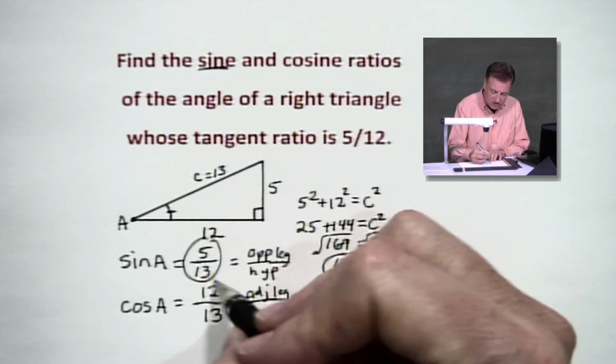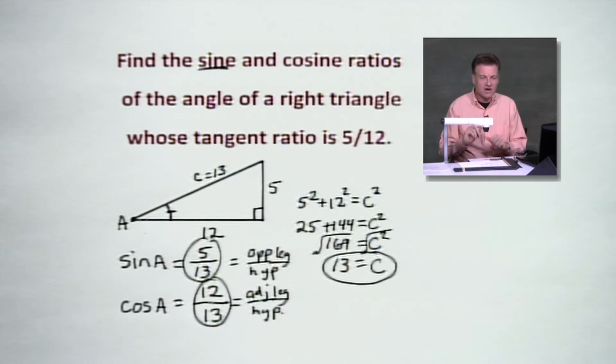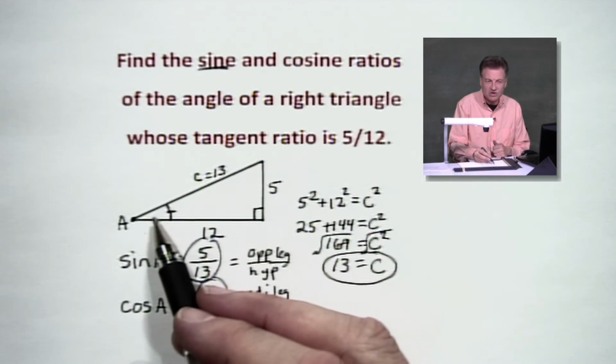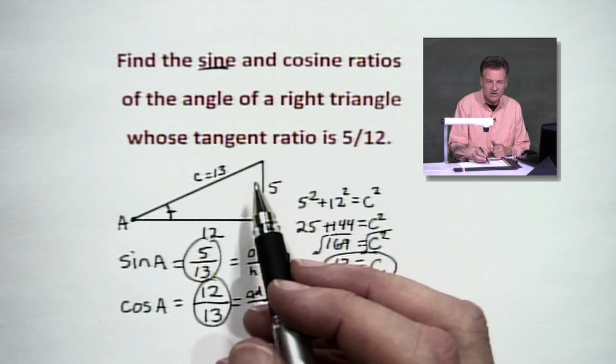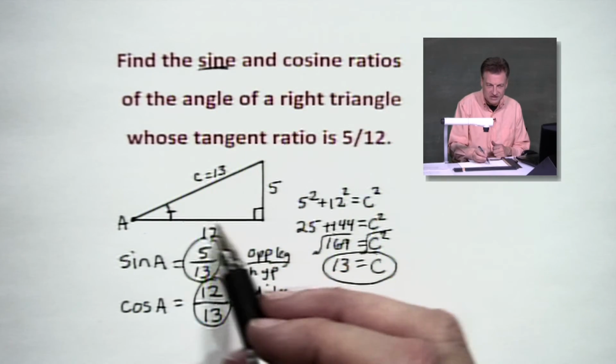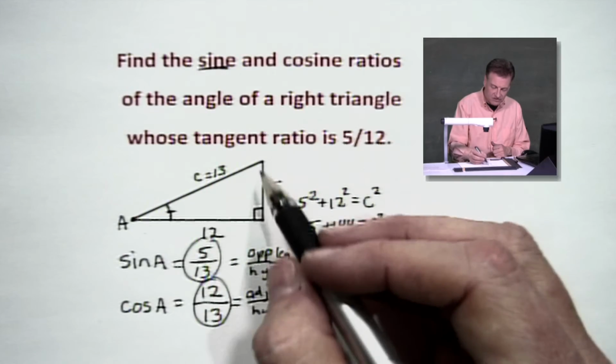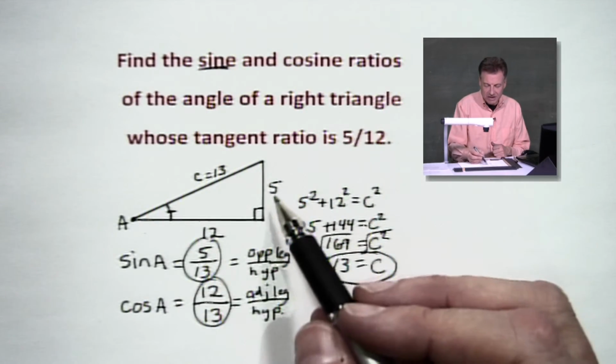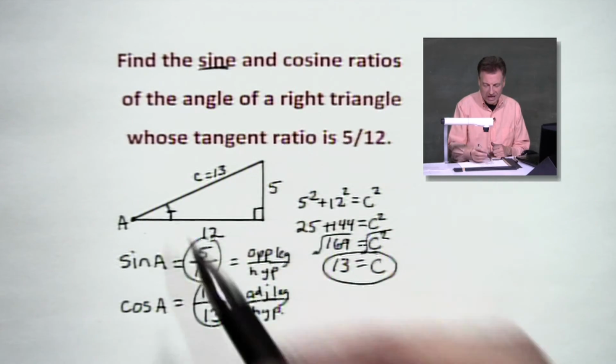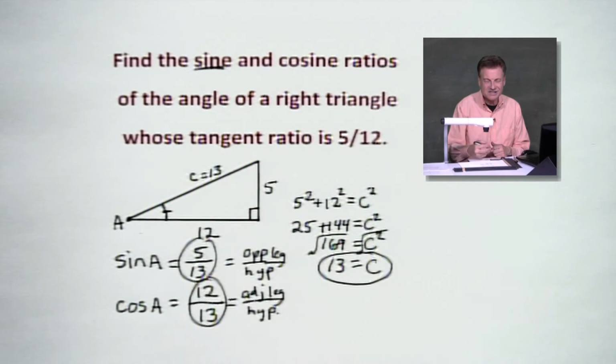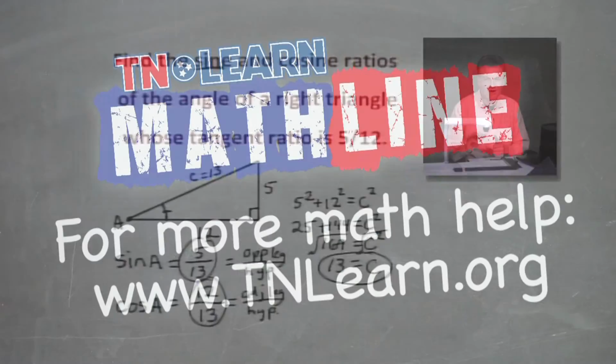Those are your ratios. You say, well, Ernie, what good are those? On down the road, you can find out what the degree measures are inside these things. What are the angles that this hypotenuse is making with this horizontal, or vice versa up here? And another thing, by the way, 5/12 is kind of like a slope. So these sine, cosine, tangent ratios have major ramifications on down the road for you.